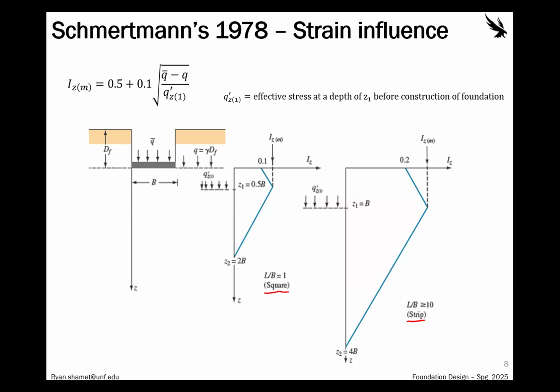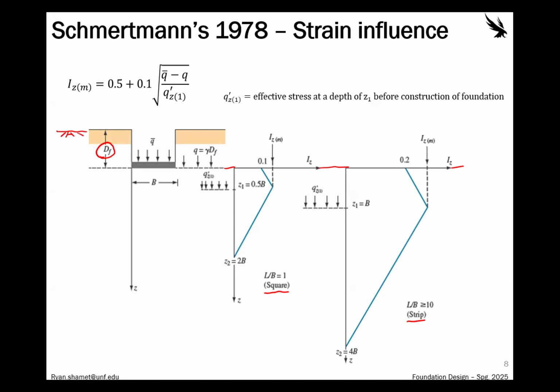They both start at the depth of footing, which is important to note here. So the influence obviously starts at the depth of footing. So this is the ground surface up here. And then dependent on the depth of footing, that's obviously where the influence or the increase of stress is going to occur. But what Schmertmann assumed was that it follows this kind of trapezoidal rhombus shape or whatever. So it's going to have a starting point at either 0.1 or 0.2.